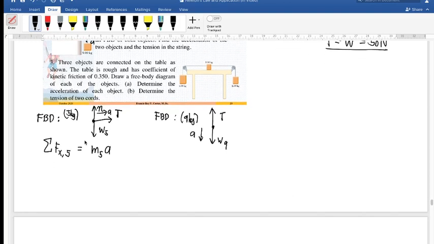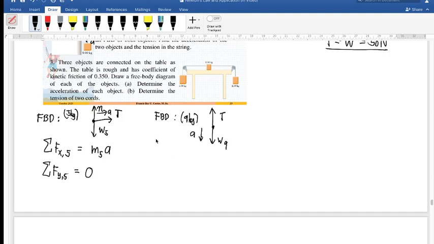Okay? So how about your summation of forces along y for the 5 kilogram? That is equal to, did it move along y? No, right? The acceleration moves along x. So meaning that along y your force is equal to 0 because there is no acceleration along y. Okay? So that's it. That is the equation for the forces of the 5 kilogram.